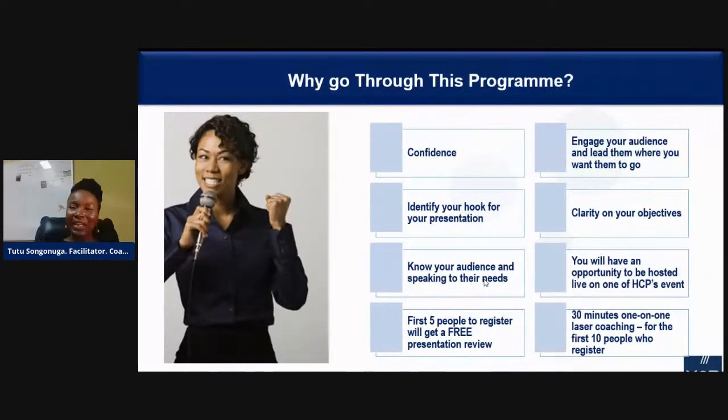So for the gentleman or lady who said, I gave a presentation before my ED and it didn't go so well, whatever presentation you are going to give, whether at work or in some other organization, maybe a volunteer organization you work with, bring that presentation to us. We'll work with you on it, and we will even take you through a presentation with us so that you have a dry run, you can practice, you can feel confident before you give that presentation live. This bonus is for the first 5 people who sign on for this program.